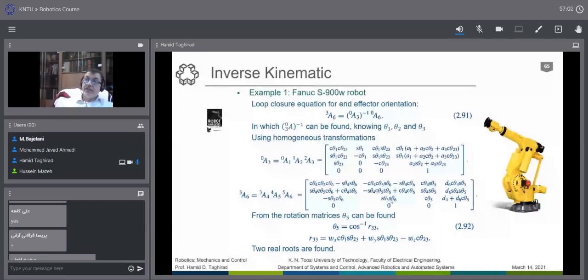And what if sine of theta 5 is 0? Then, as we thought before, these equations are not working. If sine of theta 5 is equal to 0, then cosine is equal to 1. These two equations become much simpler, and we can find the difference between theta 4 and theta 6. This is the singular point and the degenerate problem that we have in our Euler angle inverse solution. We have the same problem in here. But the solution is complete now.